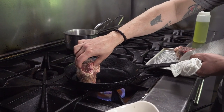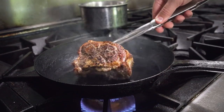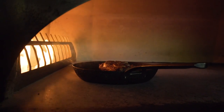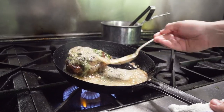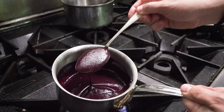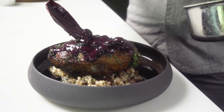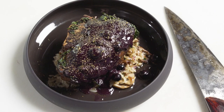We want to keep the lamb very simple and highlight the ingredients. We just season it with a little salt and pepper, get a really nice hard sear and caramelization on it, then finish it in the fire deck oven, pull it out, and baste it for a few minutes in really good butter to mid-rare. Combined with beautiful Neal Family Farms blueberries, we make a demi that transfers the sweetness of the lamb to the earthiness of the mushrooms and the rice.